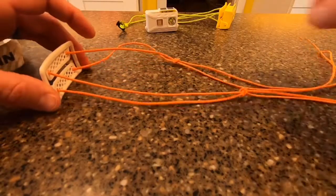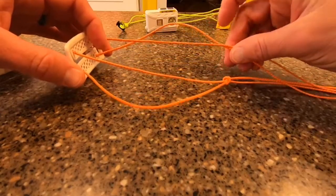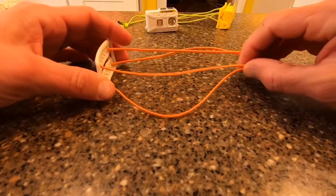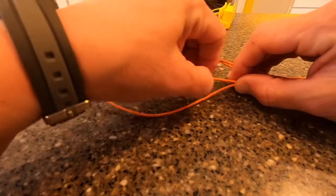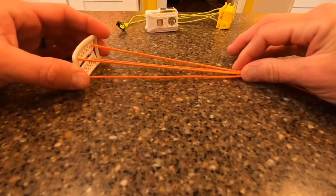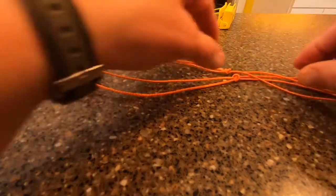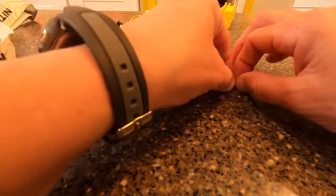Now that we have that done and we're pretty even, that looks pretty even right there. We're going to put the line lock on the back. Oh, I'm sorry. No, we need to cut the top cord.